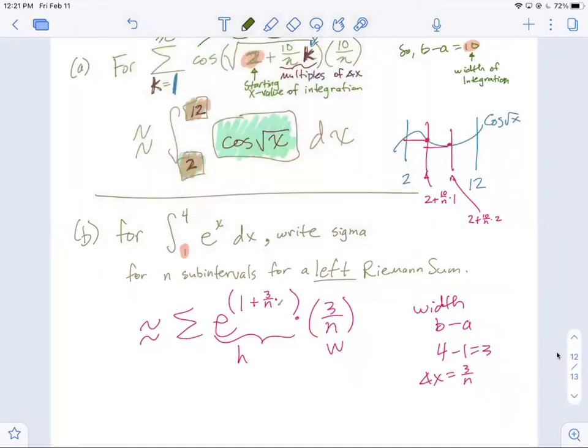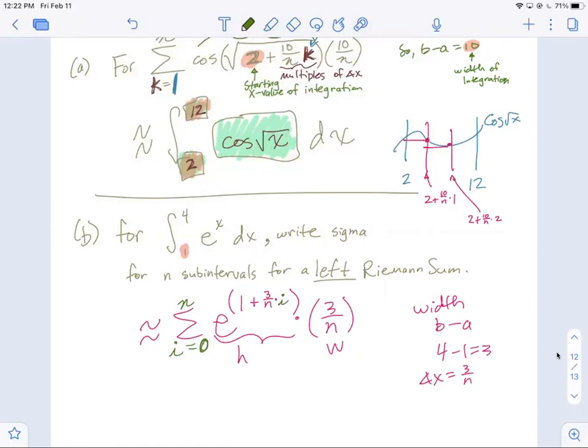So I'm going to call this I, and now over here, it's going to be from I equals something to n. And then all I've got to do now is make my starting value of I match up for a left Riemann, which means if it's a left Riemann, I want the first x value where I calculate the y value to be at 1, not at 1 plus the width. So we start at what? 0. Yeah. And that'll do it.